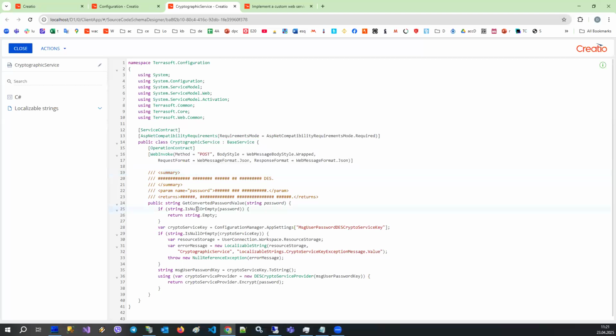copy and paste them. So how do you do your own web service? And probably we need to first start with the question of why you need to have a web service. In Creatio, we have a lot of existing web services. Let me show you how we can search.